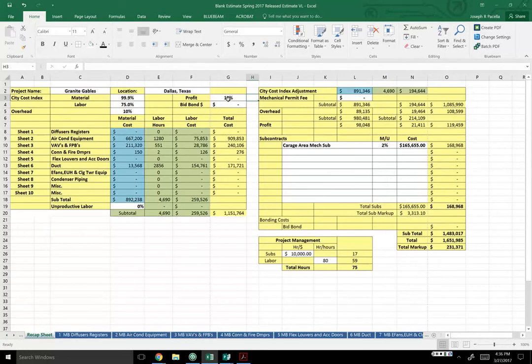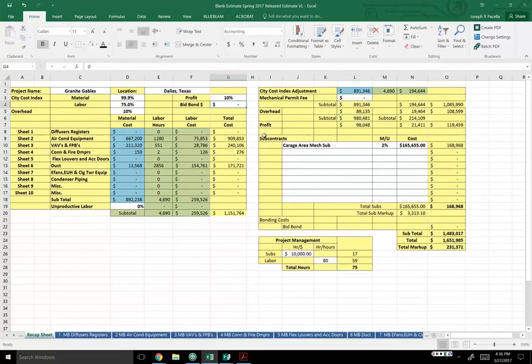The profit part is the part that we want to have for future investments in our company, whether we're going to purchase different software packages such as Revit, or maybe buy the Carrier load calc software, or whatever they wanted to do. Putting in a better plasma machine, going to Revit instead of AutoCAD, and having the interface go right from your Revit model and start making ductwork. Whatever it might be, that's what our profit is going to be. So after we put our overhead on, then we apply profit. That's going to put $98,048 with our subtotal of materials and labor there.